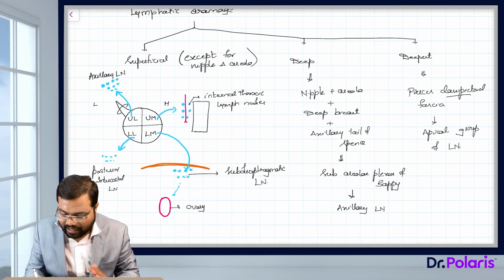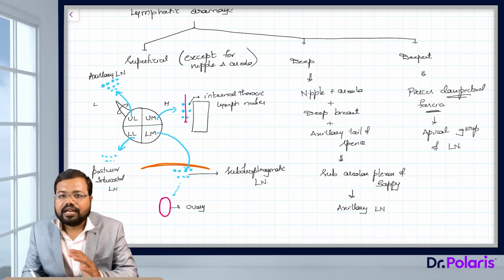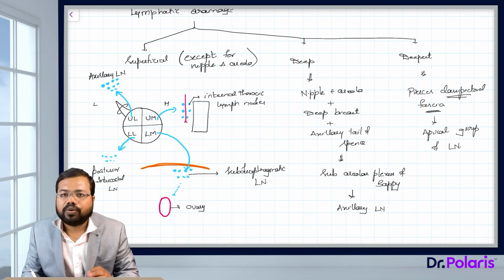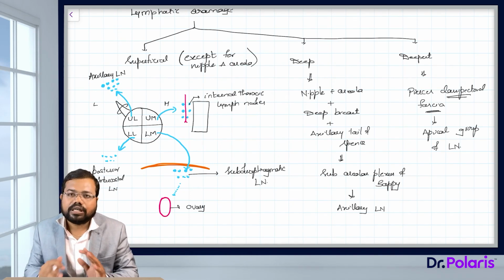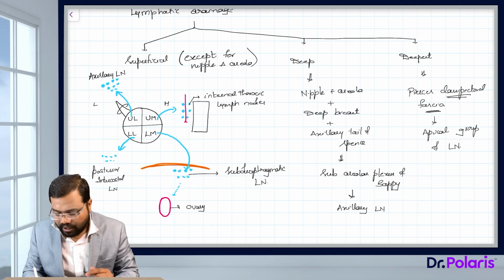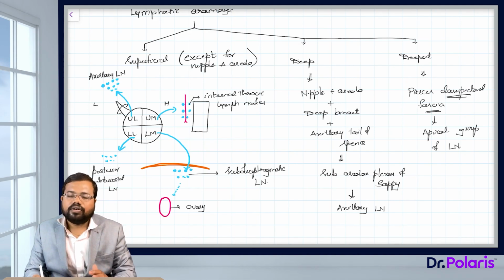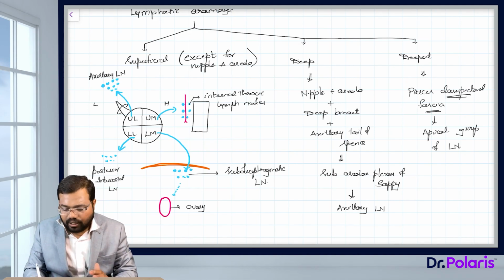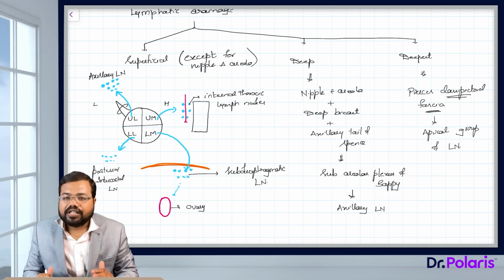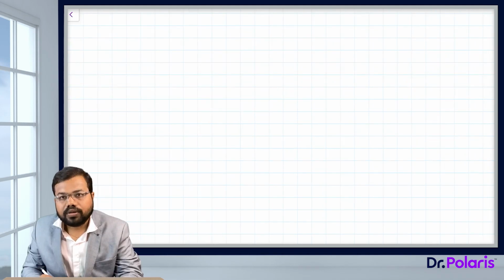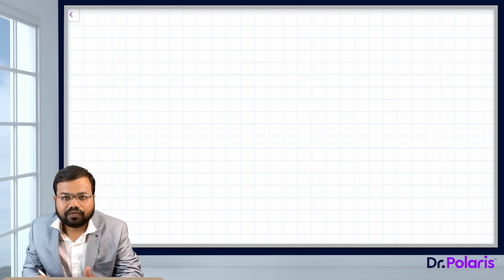And sir, what is meant by clavipectoral fascia? I will discuss in the next session, that is the deep fascia of the pectoral region. Okay, in that I will say what exactly the clavipectoral fascia is. And they will be draining into the apical group of lymph nodes. So this is what regarding the lymphatic drainage of the breast. Once the lymphatic drainage is completed, next we will shift to the nerve supply.